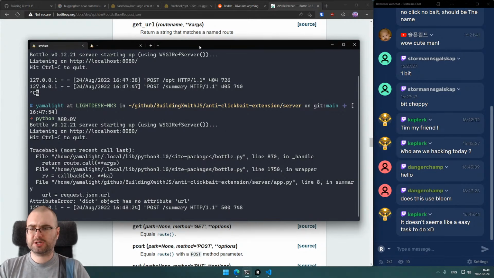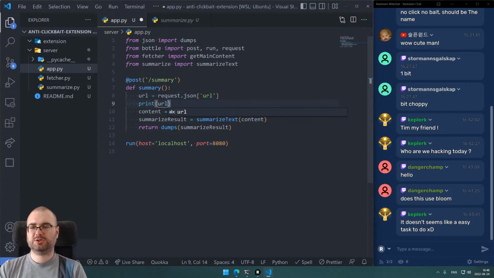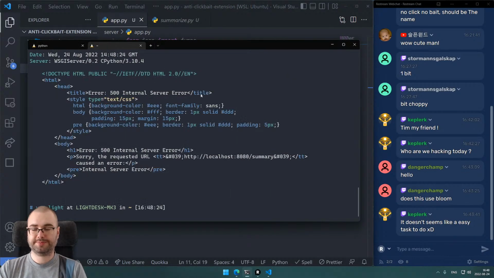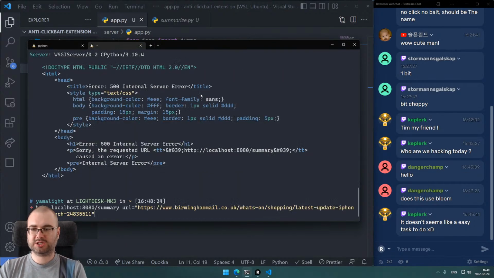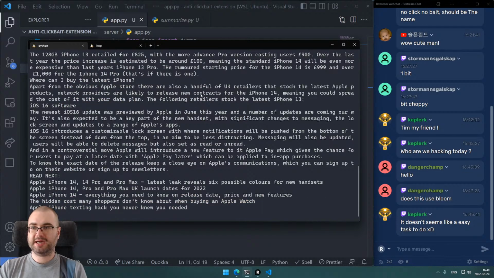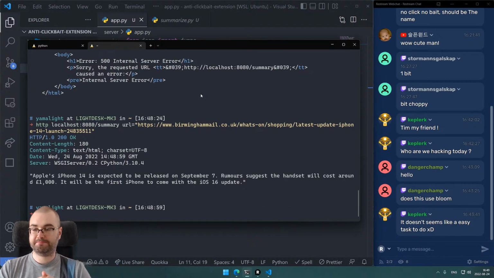And dict object has no attribute URL. Right. That is how you read it, I think. And let's just print out the intermediate results just to see the content, just to see that the steps, if they work. Okay. In theory, if I set up everything correctly, we should actually see the summary as a result of that URL call. And yes, it works, and we should see the summary back here. Perfect.